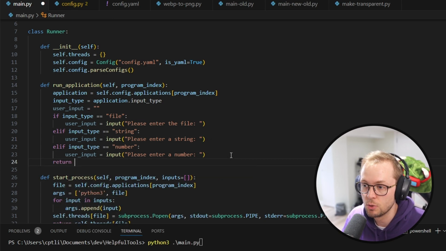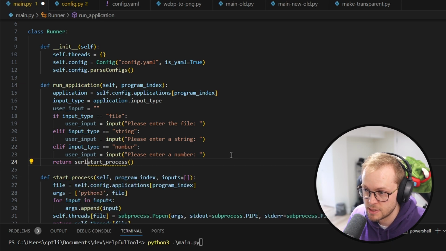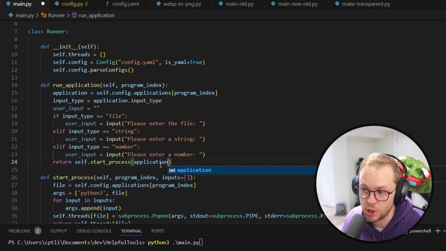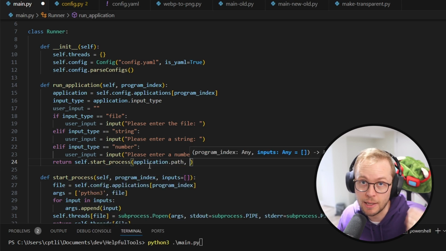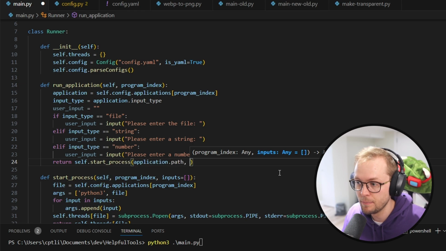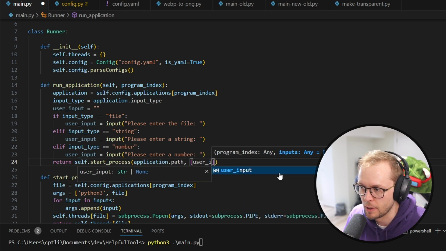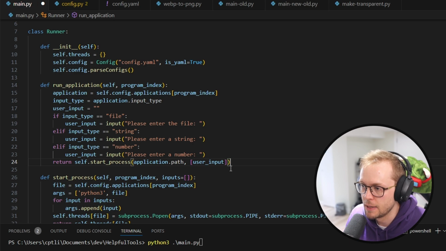Then we're going to do return self.start process, because this is a class, application dot path, because we need the path to the file we want to run. And then we're going to pass in the list of inputs, which in this case is just one thing. And there we go.